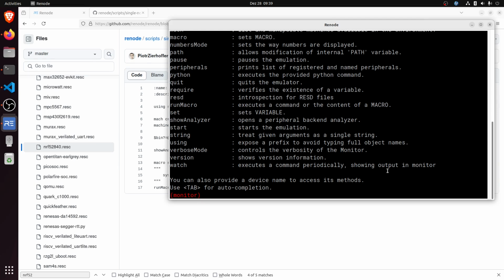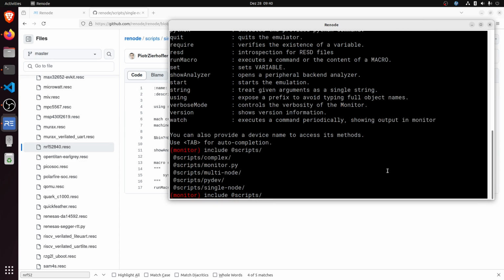So what we can do is type start, or maybe we can type include, and then the at sign, and then scripts. I just type tab and it will autocomplete, and if you do a tab again, it will tell you the possible combinations here. The possible combinations, just as you saw in the directory in the GitHub, are these directories.